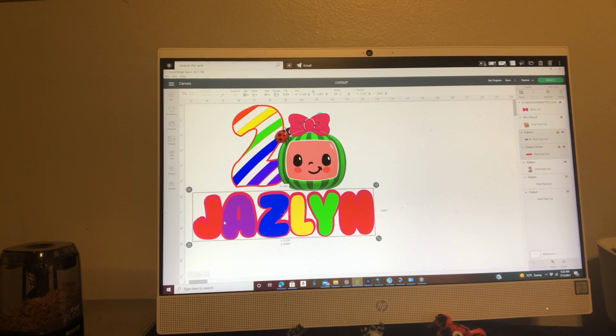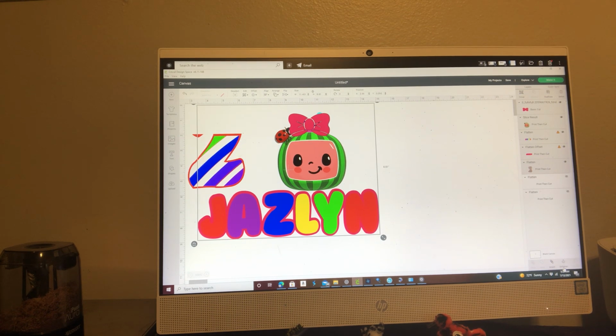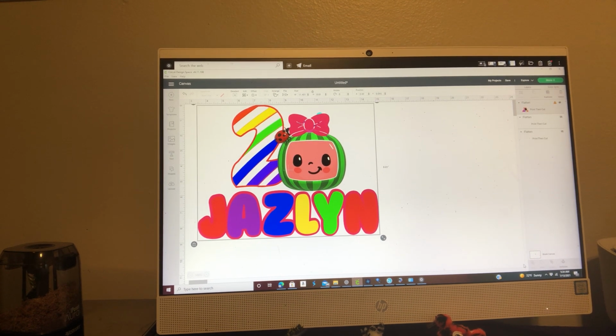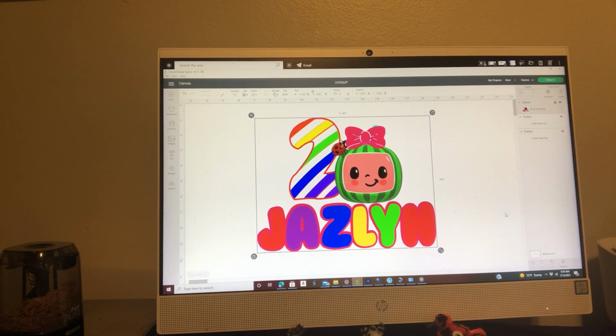That is so cute. Okay. And you have your creation for your shirt. You can unflatten the two, which it'll move because it was flattened. Then go back and put a square over everything and hit flatten. And you have the perfect little design for a shirt.